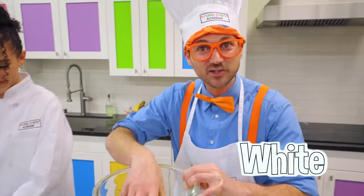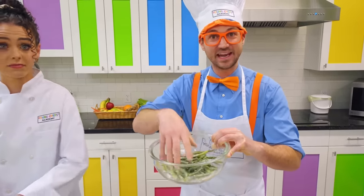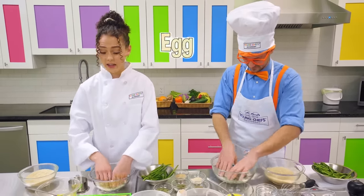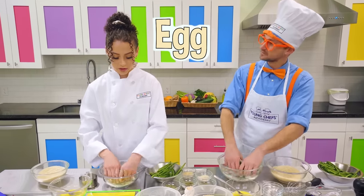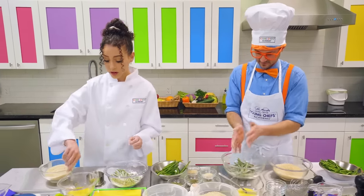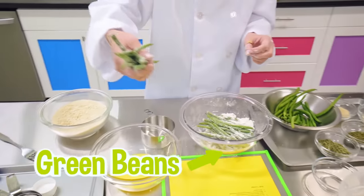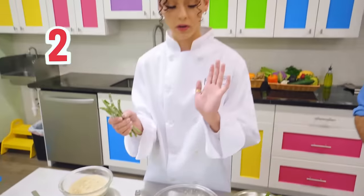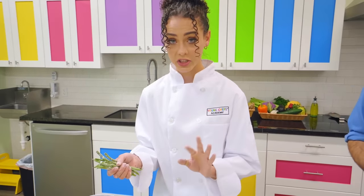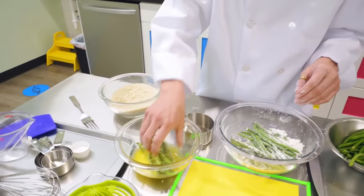Look, they used to be green, but now they're green and white. Hey, remember how we washed our hands? Yeah, good thing we did because I'm touching food with my hands. You don't want to touch anything after you touch egg or raw meat. You want to make sure you wash your hands. Okay. All right. Now we are going to touch the egg. We're going to put the green beans. We're going to use two different hands. We're going to have our dry hand and our wet hand. So we're not going to touch the egg with this hand. We're going to put our green beans in here and toss it around.